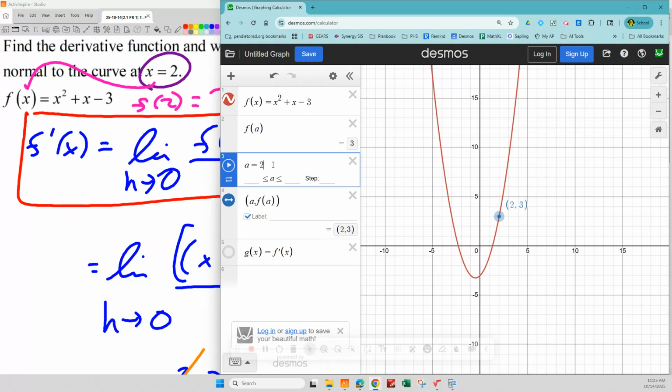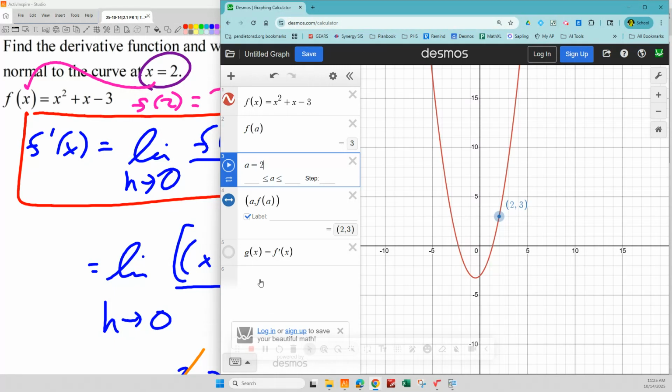And then I can just set that to be 2. There it is. Okay, I want to use that as my point of tangency. Well, look what we did. We already defined the function g of x as the derivative of f of x. So I have a point whose coordinates are a and f of a. In order to come up with the equation of a tangent line, I just need the slope of the function at x equals a. How would I find that? F prime of a. Or I could even just call it g of a, because g is defined as f prime. Everybody see that? Okay.